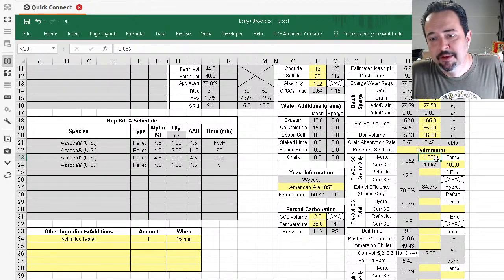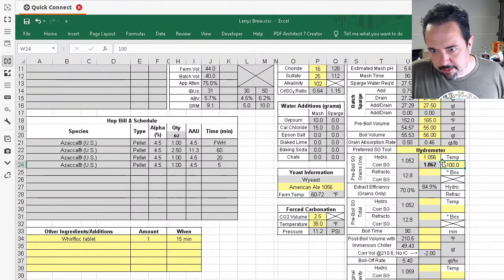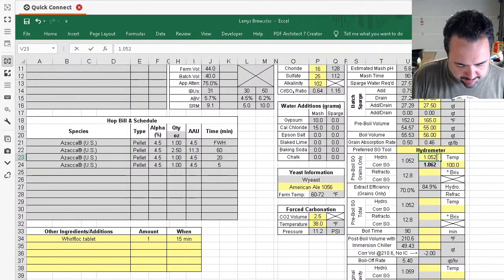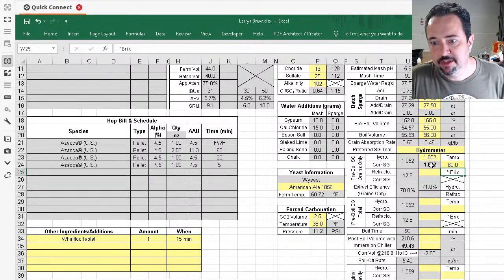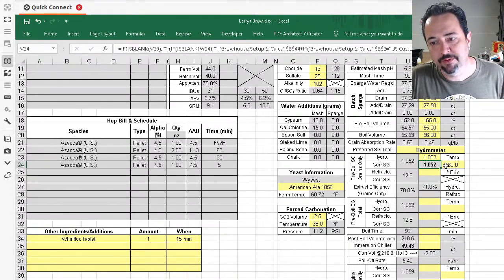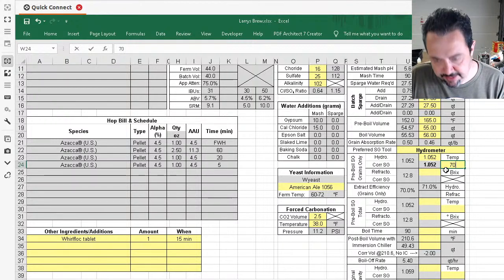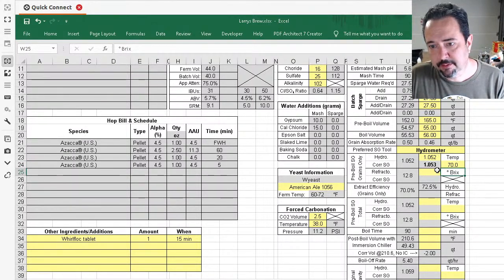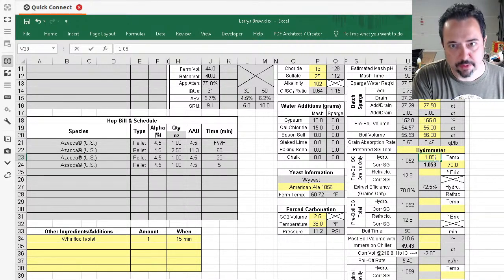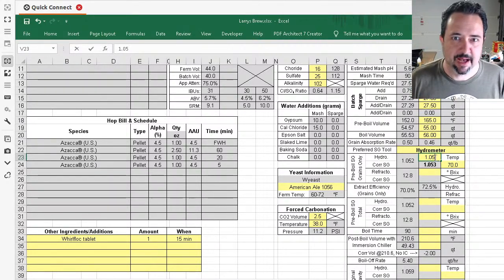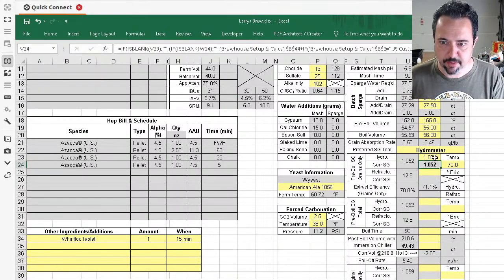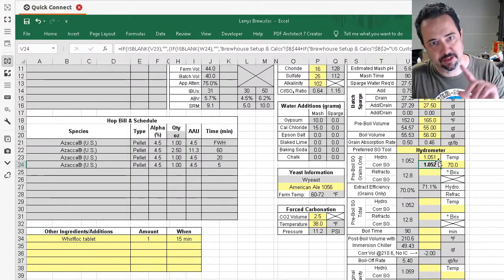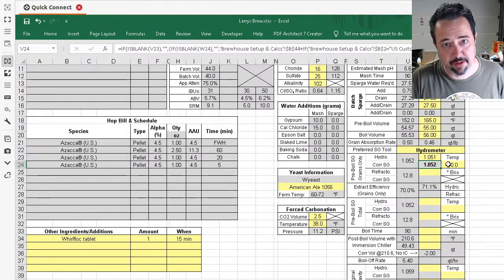Anyway, so it'll correct, right? For example, if I type in 1052, and I was actually at my calibration temperature, I should get an adjusted value of 1052. But let's say I measured at 70 degrees, it's going to measure at 1053. Actually, the hotter it is, the lower the reading will be, because the hotter the wort, the thinner the gravity, right? I would get a lower reading, which makes sense. So I was backwards on my first example, but now I'm getting it right.